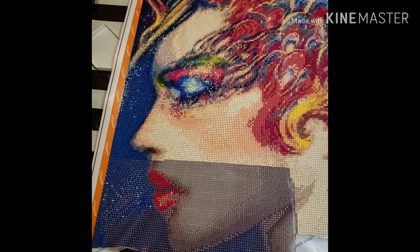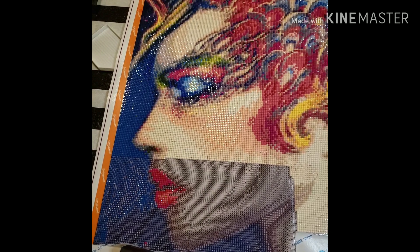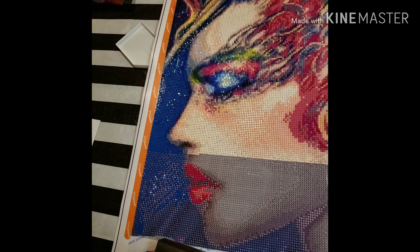One thing I am not liking — and I have OCD so maybe it won't bother you — is these spaces right there. I tried so hard for there not to be spaces like that. In some areas there isn't, but in a lot of the areas where you can see her skin tone, there is. Of course you can't really tell unless your eyeballs are right next to it, and you can't see it from far away. I think you only see it when you point it out.